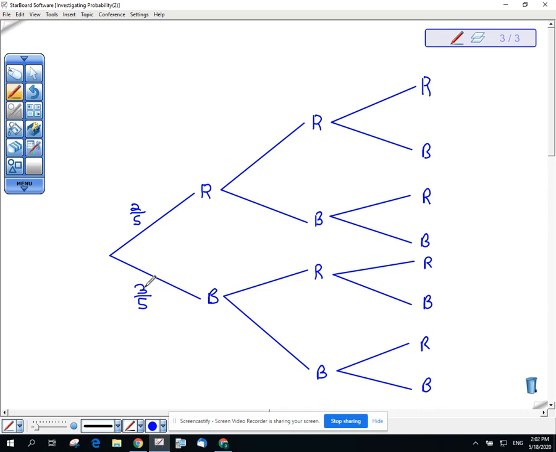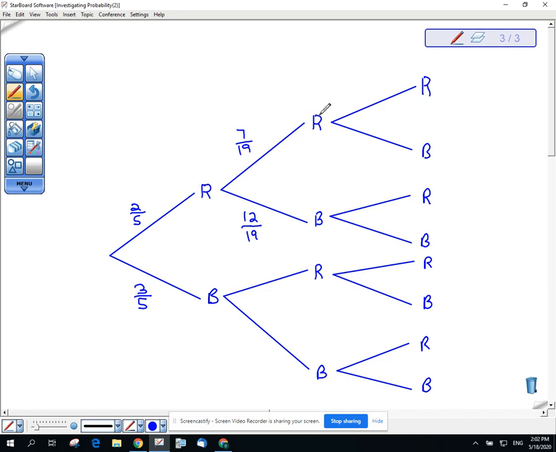Now, the question clearly said without replacement. So supposing you did draw a red, you're going down the branch of the tree. So now you're located here. But you have removed a red now. So there is no longer 8 reds out of 20. There's 7 out of 19. That would go here. To draw another red, there's a 7 out of 19 probability. There are still 12 blue, so this would be 12 out of a total of 19. And again, 7/19, 12/19, those add up to 19/19, which is 1.